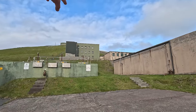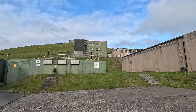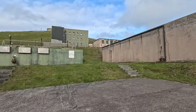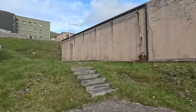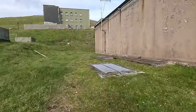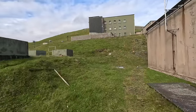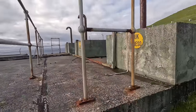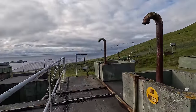This building up on top of the hill, this now three-storey building, was built as a two-storey, and it's known as the Admiralty Building. The Admiralty had a series of experimental sensors. It was an Admiralty experimental station. Experimental acoustic, I think, listening sensors out into the ocean, operated, I believe, jointly with the US to detect submarines. But I believe they had more luck detecting schools of whales and dolphins than they did submarines.